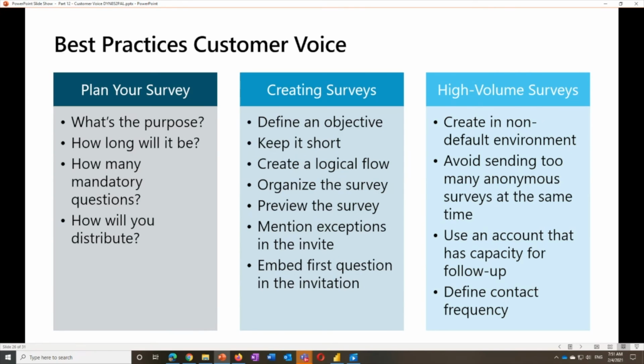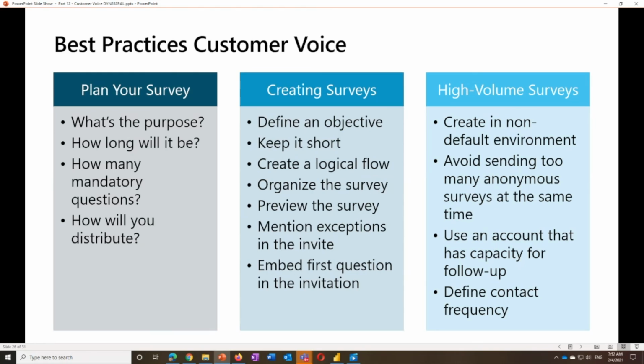And there are a few best practices that will enable you to create a meaningful survey and gather good responses from your customers. You can then analyze those responses and act on them in a way that best suits your organization. So some of those best practices around creating surveys include defining an objective. Having an objective allows you to properly plan for your survey. It also allows you to identify what results you expect from your customers, and knowing how you'll use the responses helps you pick the right questions for your surveys.